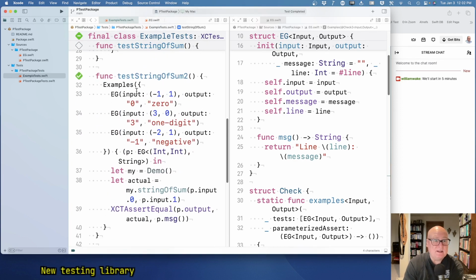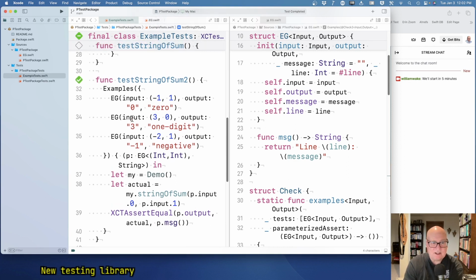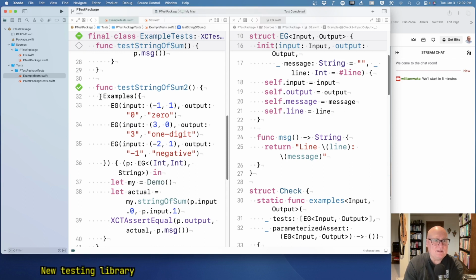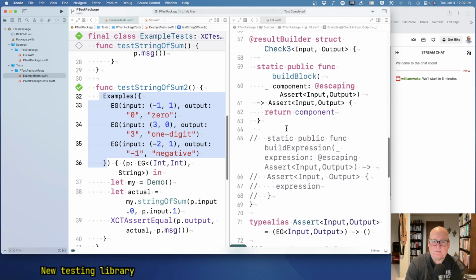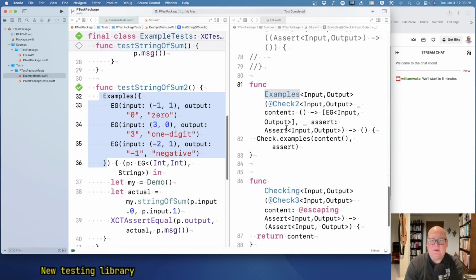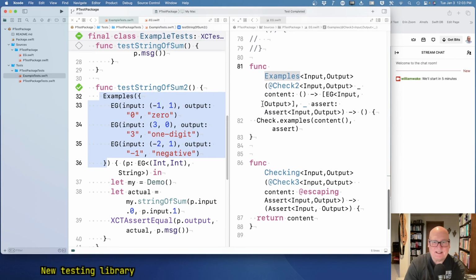The way we've been trying it is this result builder approach. And I read enough yesterday that I think I can change it up a little bit and see if we get anywhere. But here, notice the examples, they're in braces instead of brackets. So squiggly ones instead of square ones. There's no commas in here. So we've gotten rid of a little bit of syntax. Unfortunately, I have to put the parentheses around them to work with the argument we have. So let's find examples. And you can see we don't know what we're doing. So we've got lots of commented out code. And this is very much a spike, a multi-session spike.